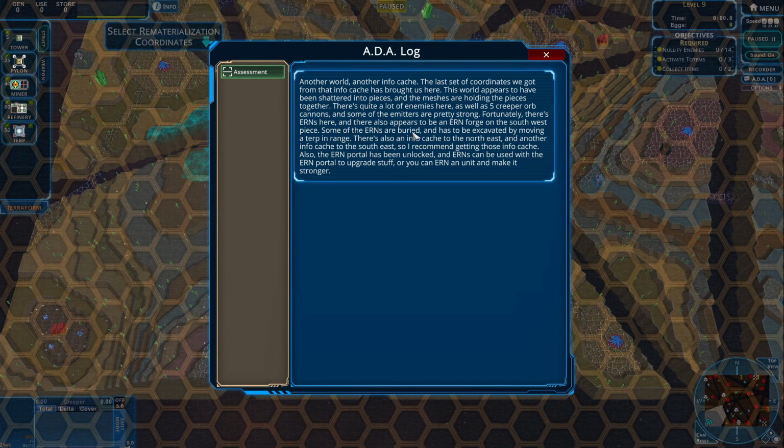Some of the ERN are buried and have to be excavated by moving a terp in range. There is also an info cache on the northeast and another info cache in the southeast, so I recommend getting those info caches. Also, the ERN portal has been unlocked. The ERNs can be used with the ERN portal to upgrade stuff, or you can ERN a unit and make it stronger.